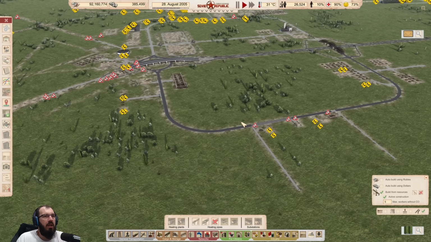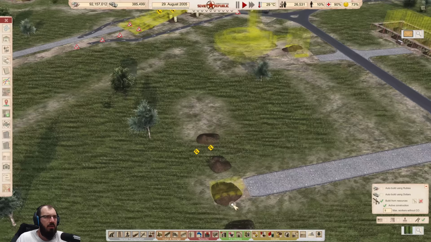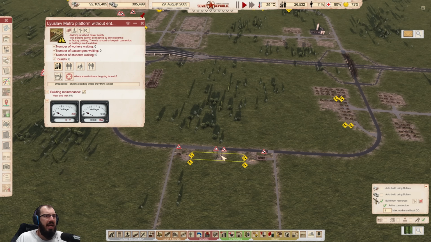Okay, I'm glad I saw that, because I want to put some residential buildings here, as we have a metro station right there. So I need to find, let's see here. What kind of metro station is this? Because it doesn't have a road connection. Oh, it's the end station. Okay, it's not a metro station. Should I put a metro station there? It feels like this station right here may not have the connections to everywhere.